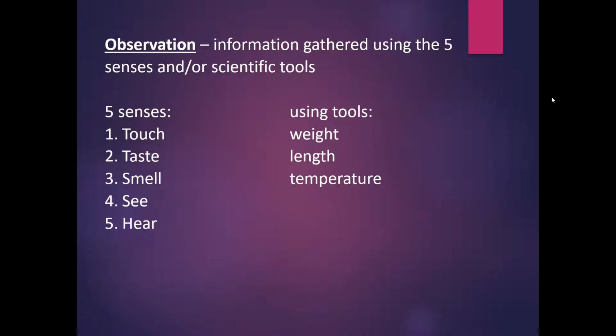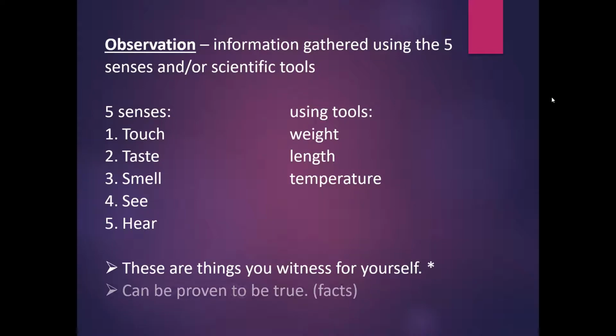The reason we talk about the five senses is that if you can use any of your five senses to make an observation, those are things you witnessed for yourself. I mean, you saw it. You could touch it, taste it, smell it, or hear it. In other words, these can be proven. These are facts.